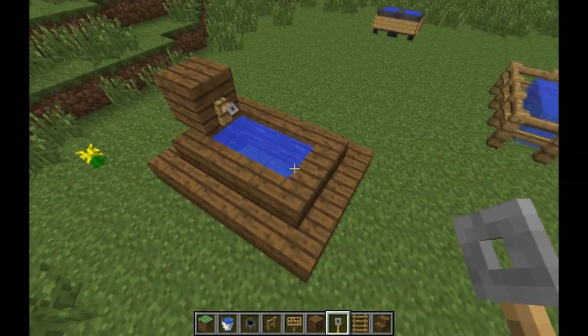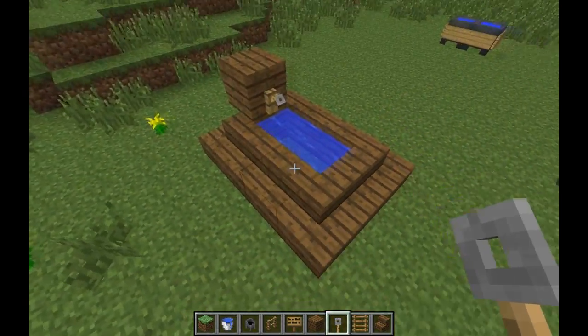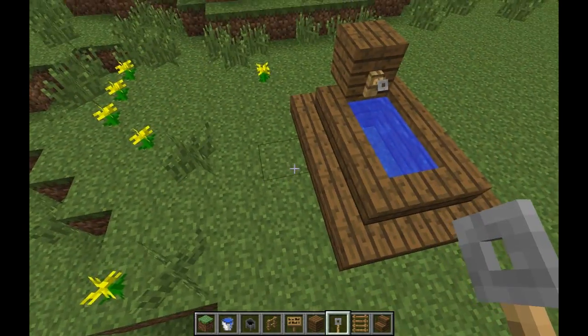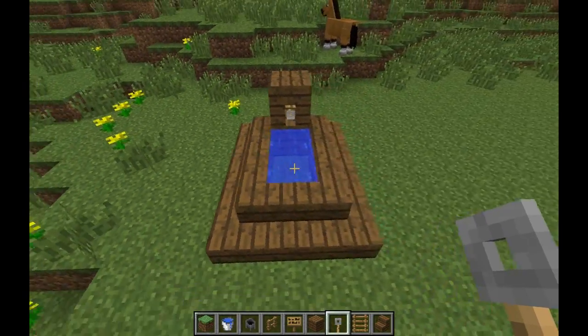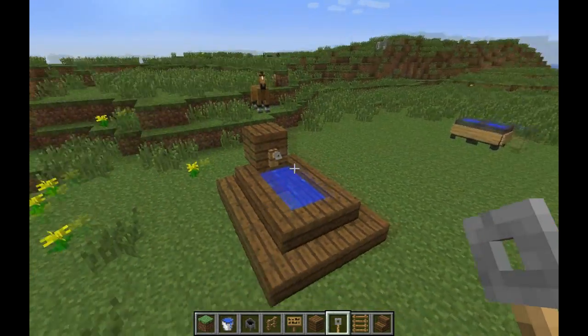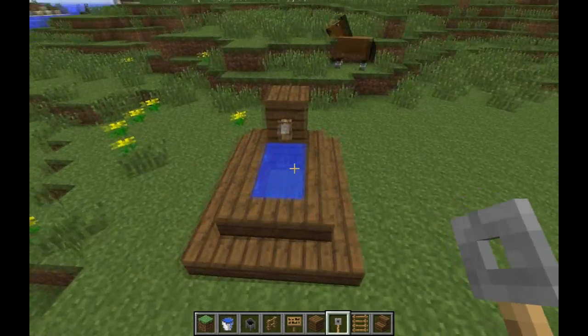But before I go, I just want to say, if you did something this big, I would definitely set it probably like 5 or 6 blocks out from the buildings. So it makes a little more sense, kind of where the outhouses would be. Yeah, I wouldn't have it right next to the building.